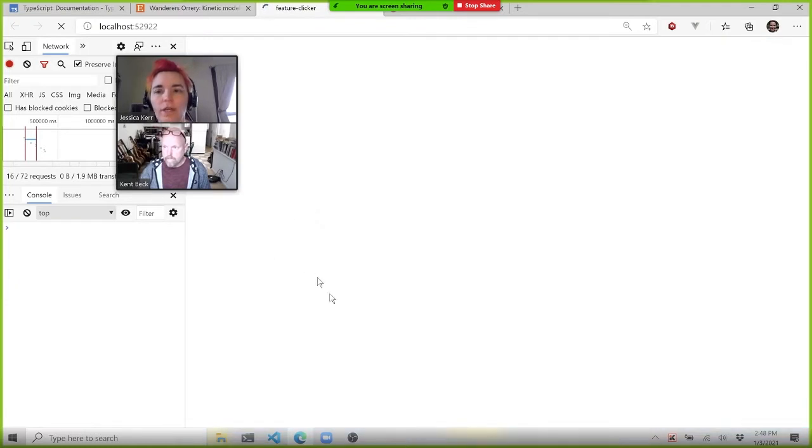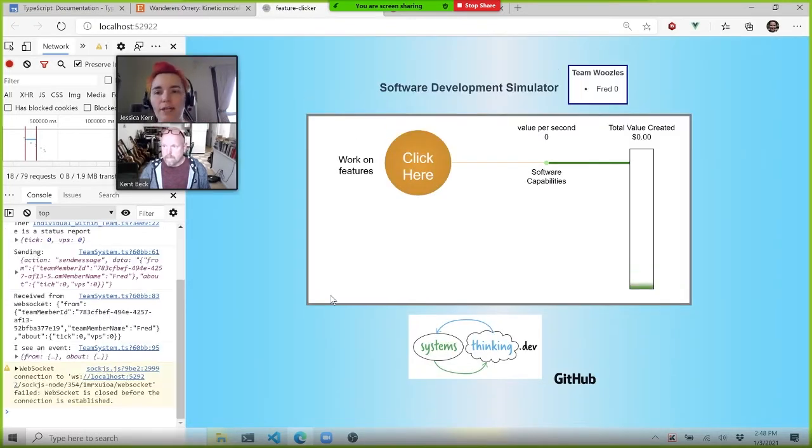Let's see. I'll refresh and start over. This so far models the naive manager's fantasy, a linear model of software value. We do some work on features. That work on features feeds into software capabilities. As the software capabilities grow, the software has value.